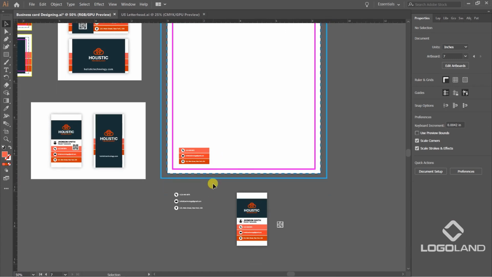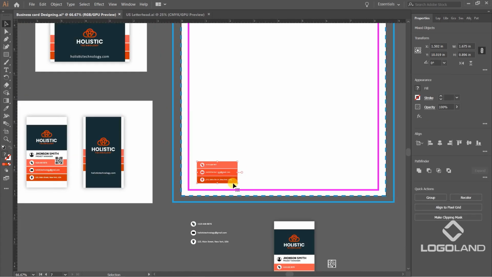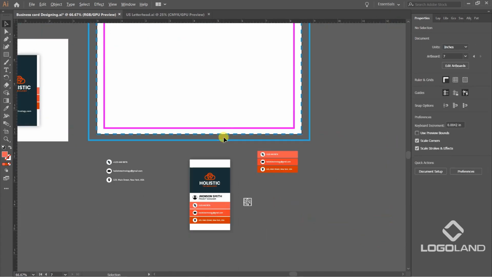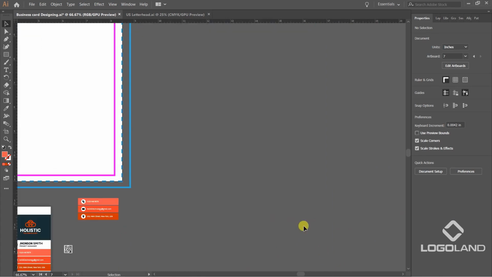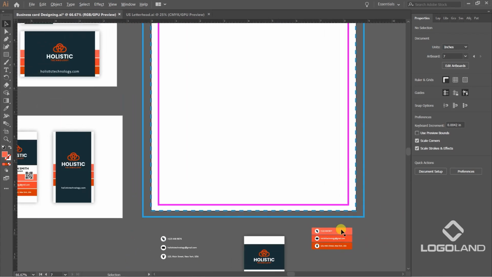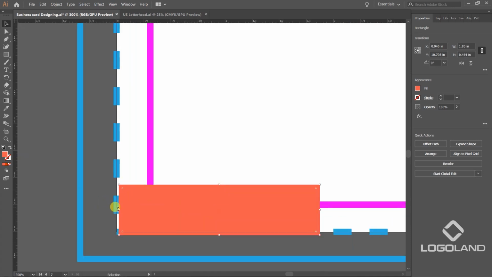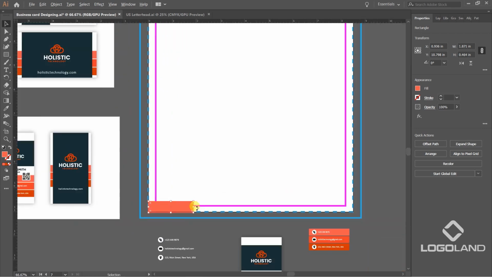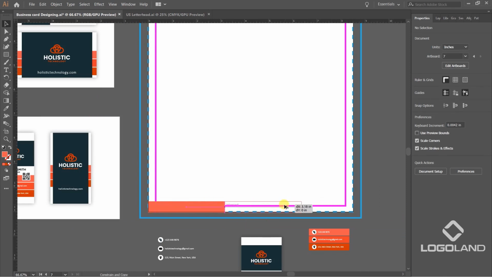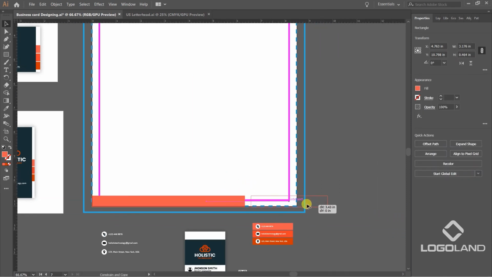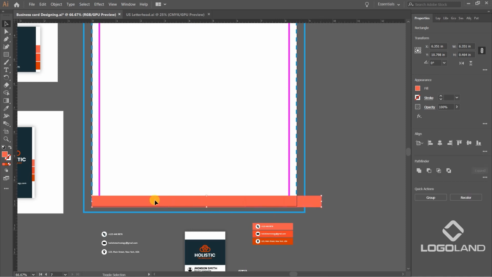I don't like this right now. Instead, what I want to do is place the design here, make it large, and copy like so. I'm trying to make it as simple as possible.